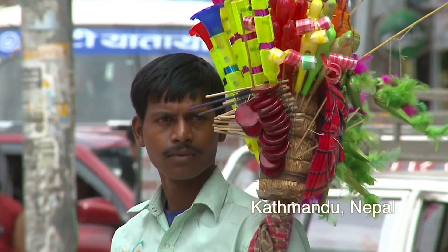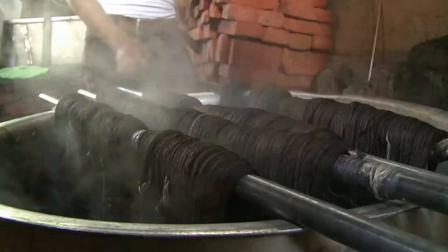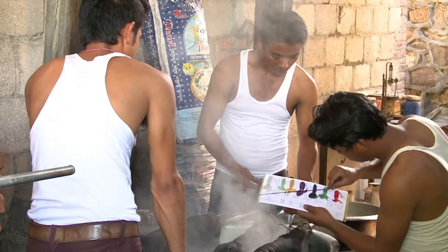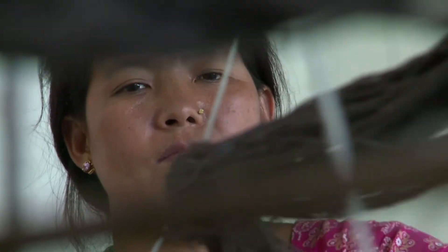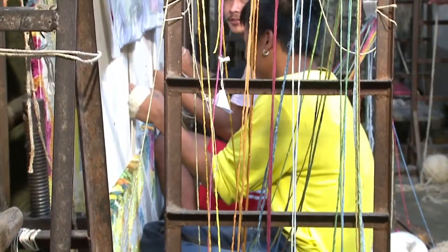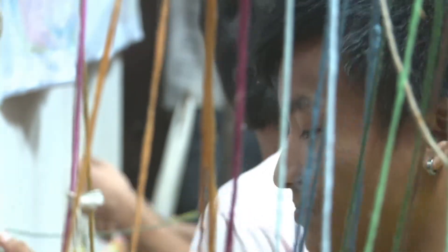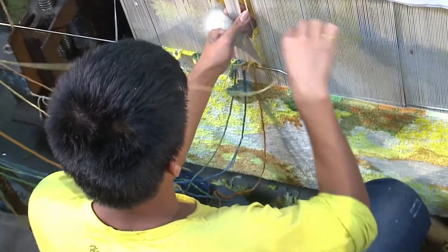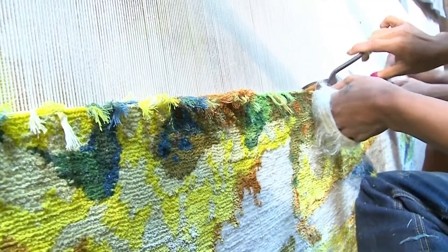Let's take you on a little trip to our mill where they specialize in the traditional hand knotted quality. Located just outside Kathmandu, surrounded by the Himalayan mountains, our dye masters practice the age-old method of vat dyeing, still with a keen eye for color as the generations before them. Once the yarn is dyed, we move on to the balling process where each ball of yarn is carefully labeled. This rug that our talented artisans are weaving is Dream Vibrant from our 25th anniversary collection, made with hand-spun Tibetan wool and the finest Chinese silk. Each knot follows the printed full-scale artwork fastened to the warp just above — knot by knot, row by row, an expert weaver can complete around seven centimeters a day. Once a row is completed, a sharp blade slices across the dowel before proceeding to the next row, giving the hand knotted quality that signature lineal texture.